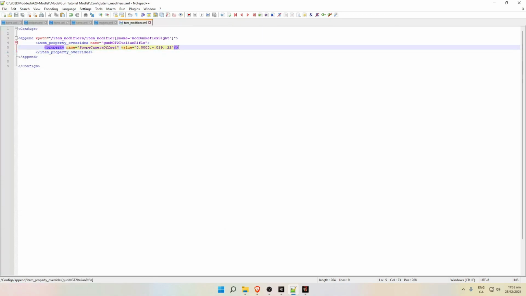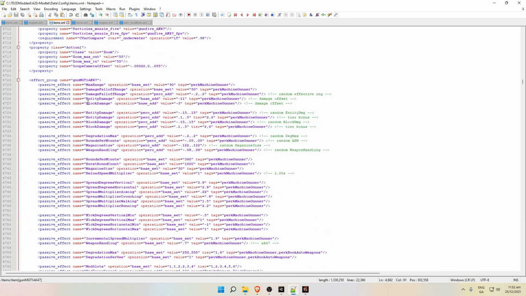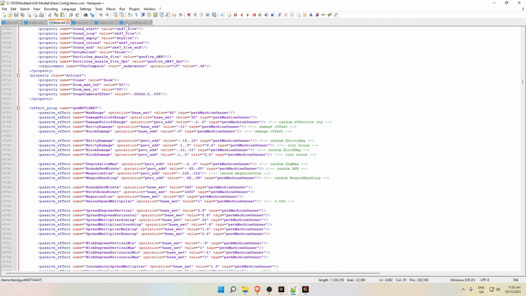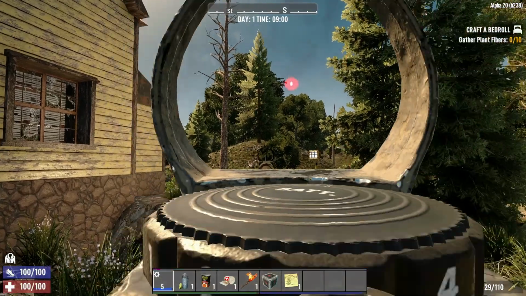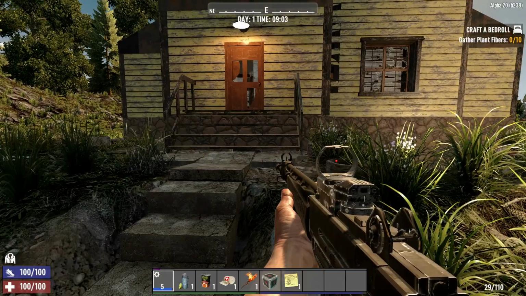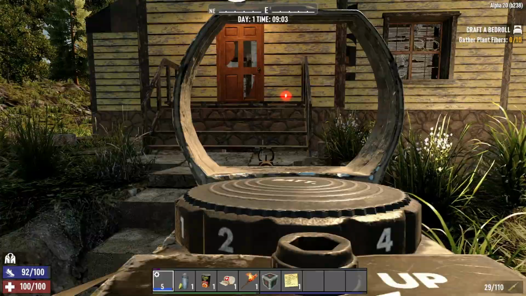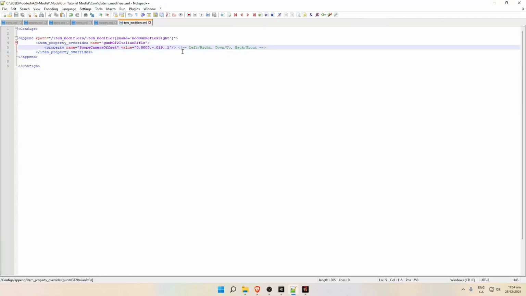Now this one works exactly the same as the other one in the items down here. You need to just pretty much mess with the values until it looks good and that the crosshair lines up with the red dots. That is pretty much all you have to do to get your attachments working correctly. Alright, I've left a little note here that tells you what it does. So this number is left/right, middle number is down/up, and the one over here is back/front. So that should help you get the positions of the gun attachment correctly.